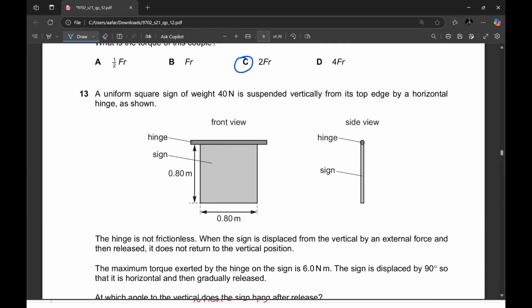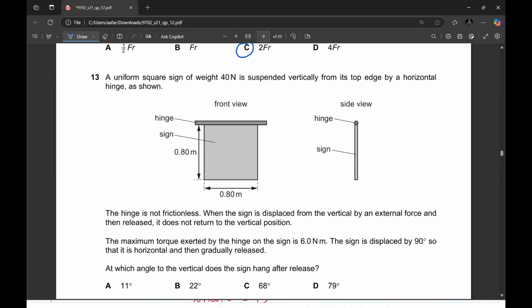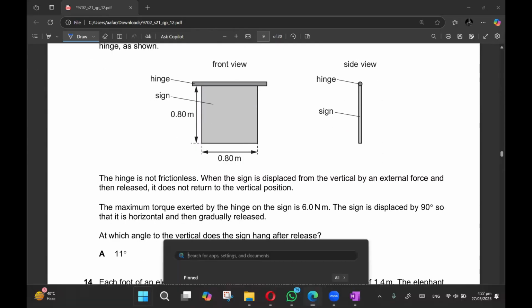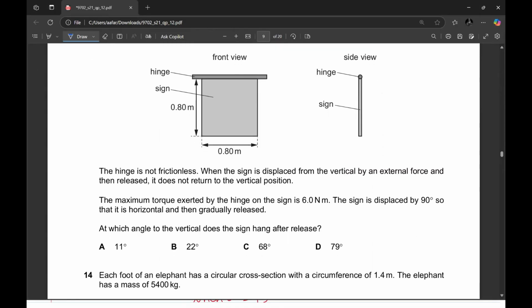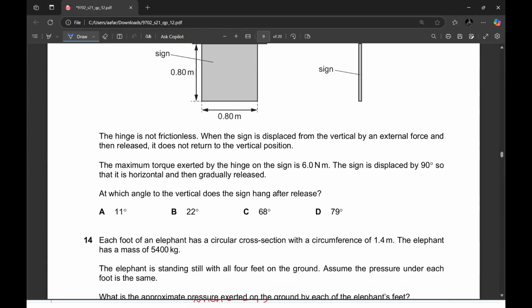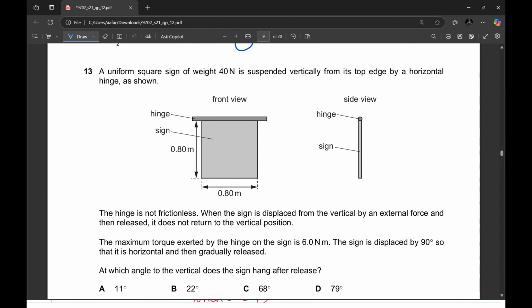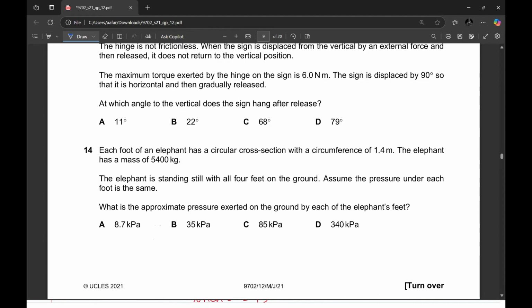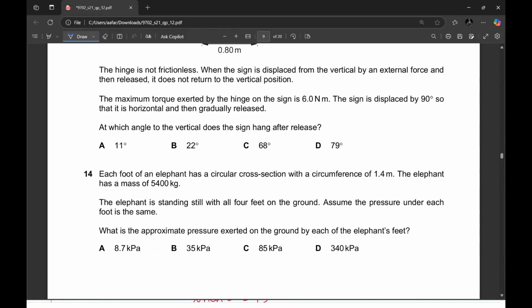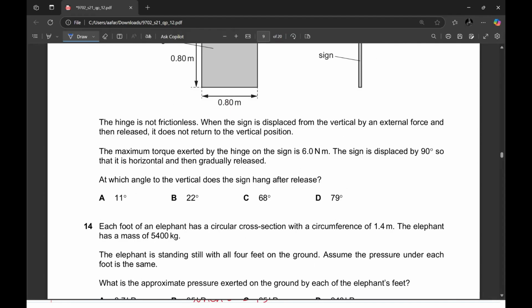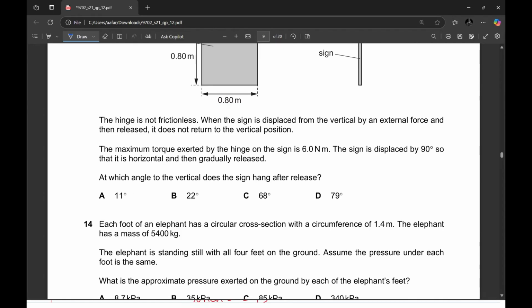Okay, so this question, I think I'm going to come back to it since I'm lacking a bit of time. So I'm just going to skip it for now since I really can't understand the diagram. I don't want to waste time on it. Even in the exam paper, if there's a question like this which takes a bit of time for you to figure out, just skip it and then come back to it later. It'll save you much time, inshallah.